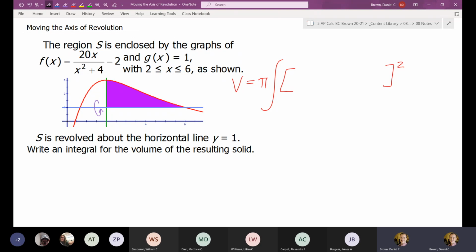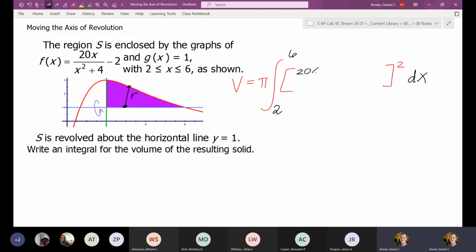So looking at this one, because of the way we're rotating it, is it going to be in terms of dx or dy? Dx, so again, I start at the axis and then kind of go through the region. So r is going up and down, so I know we are going to be in terms of dx. Since I'm in terms of dx, I want the numbers in my integral sign to be x values. So we're starting at x is equal to 2 and ending at x is equal to 6. And then also, since we're in terms of dx, it's going to be top minus the bottom.